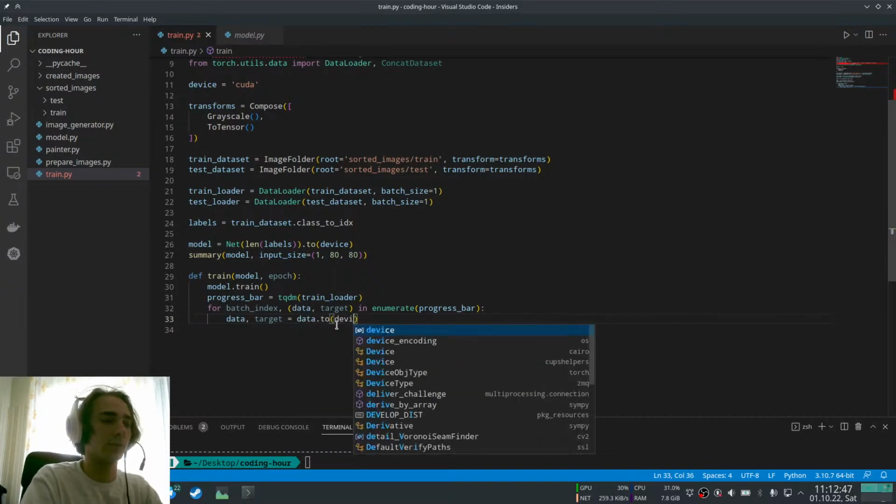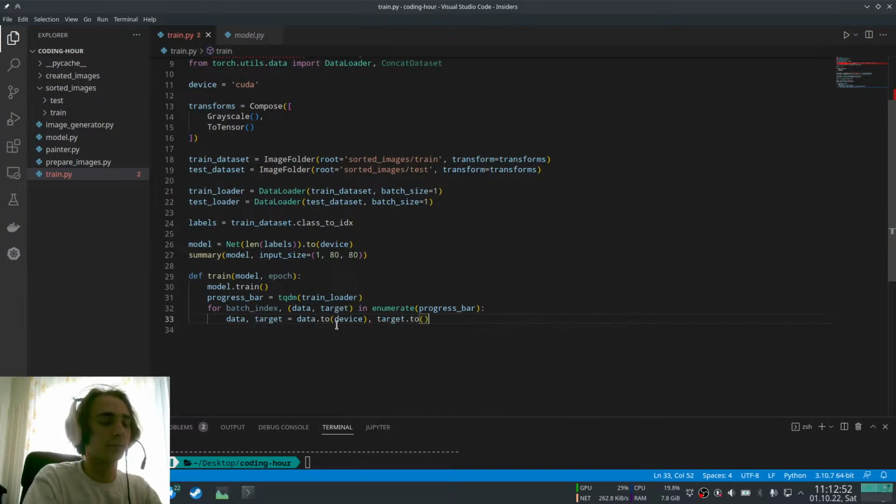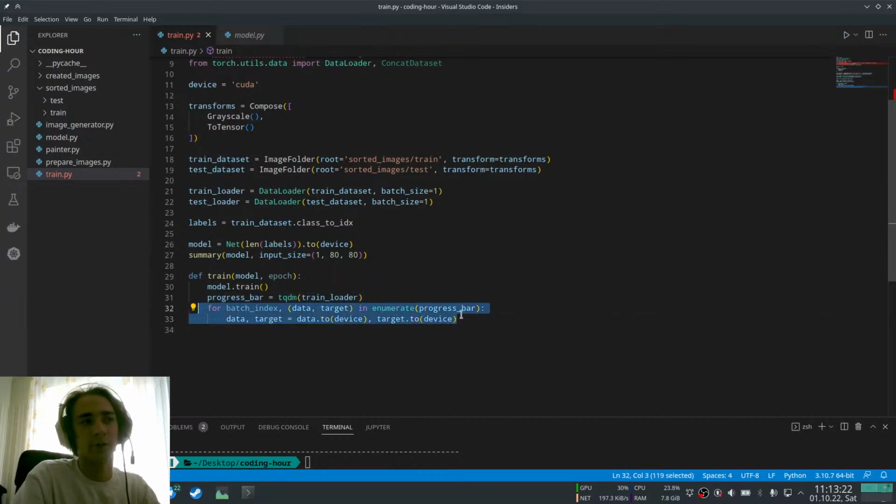So data to device and target to device. I could pass the whole data set into my GPU, but I'm worried that I might run out of GPU memory, and this is not going to work well if we have a lot of data. So I'm just passing this small batch of our data set into the GPU each iteration.